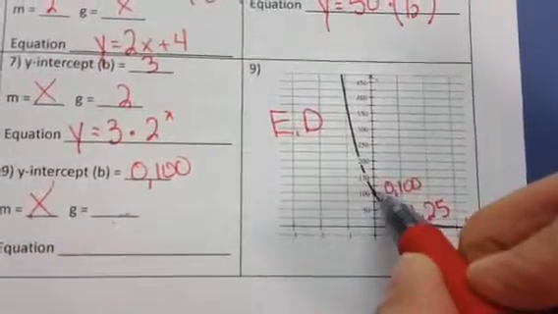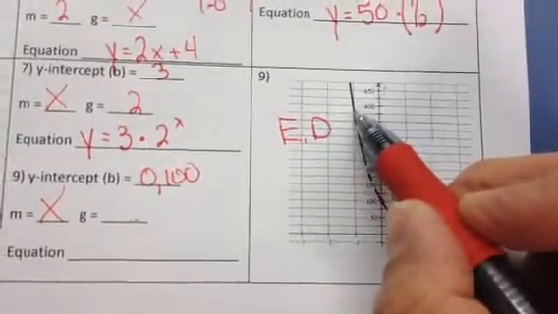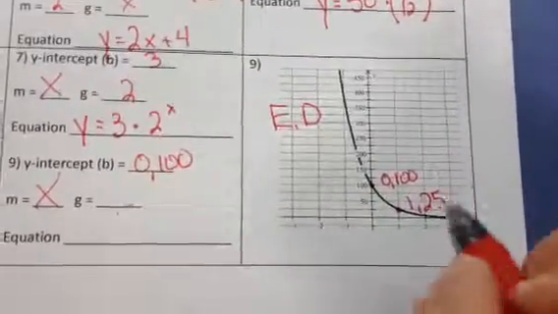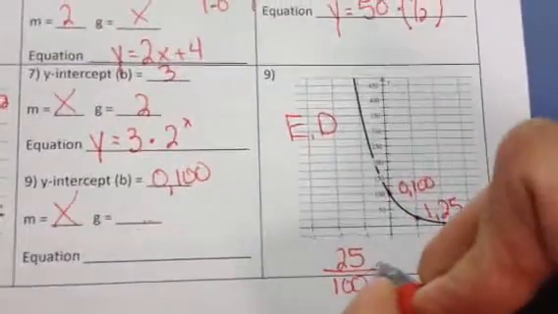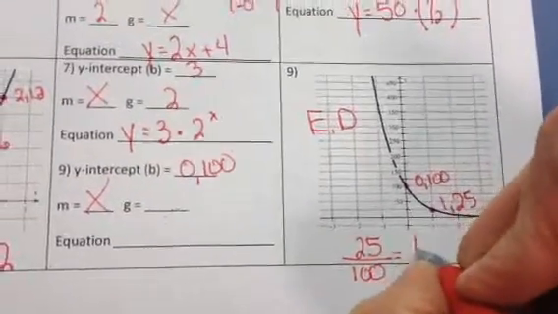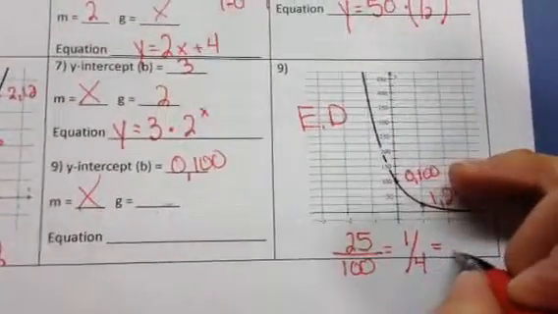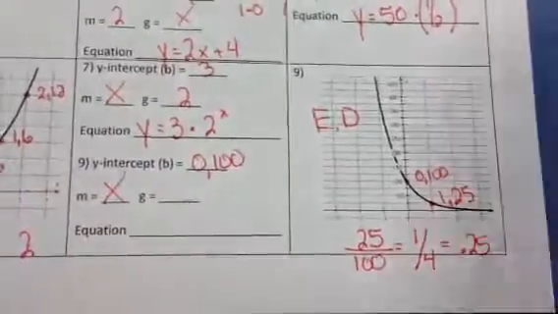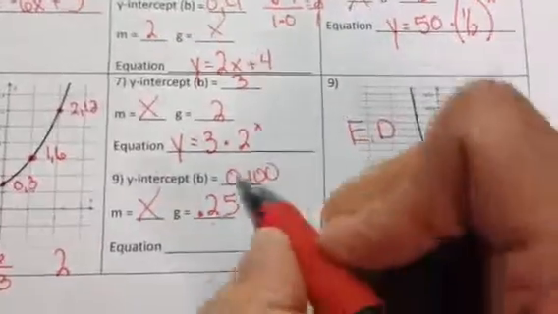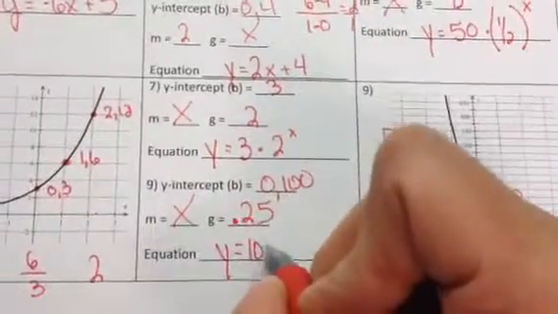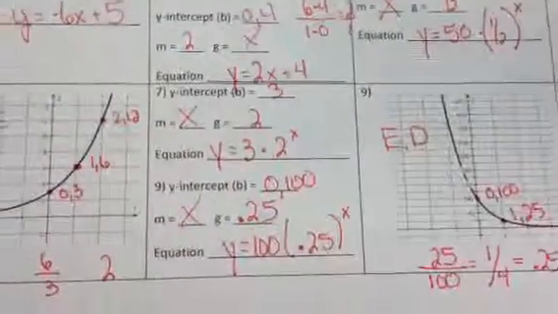And I think that's all I'm going to probably pick, because these are pretty easy to work with. So I'm going to take this y of 25 and divide it by its previous y. And when I'm done and I simplify this fraction, I divide both by 25, I get 1/4. Now if you put this in your calculator and you get the decimal version of 0.25, that's fine. You can use 0.25. So we'll actually do that here. So now y equals my y-intercept, 100, times my g, 0.25. You could use the 1/4 there to the x power.